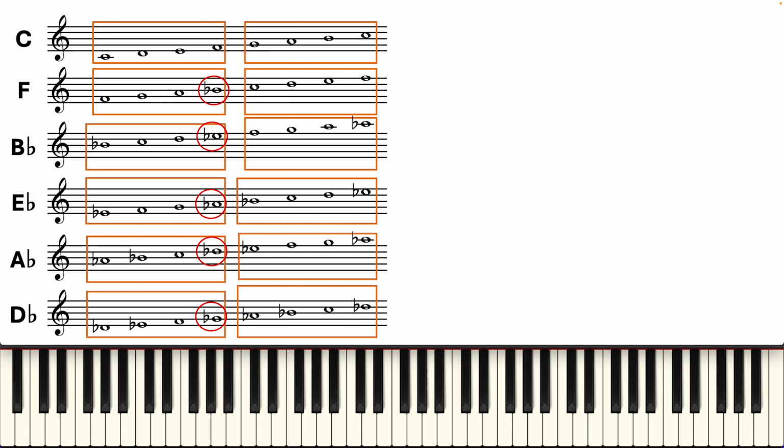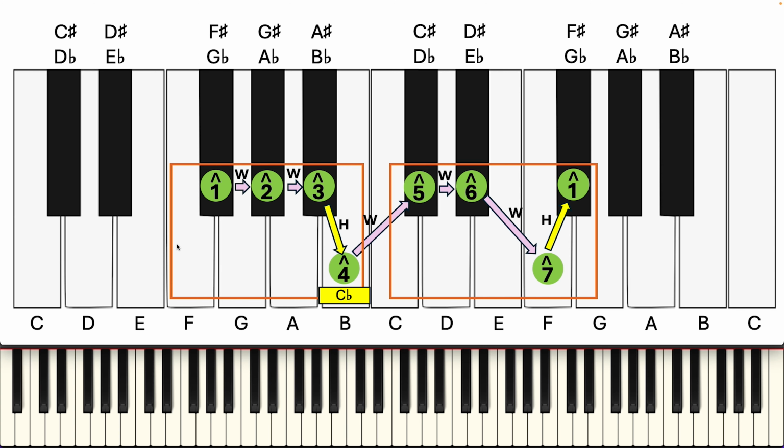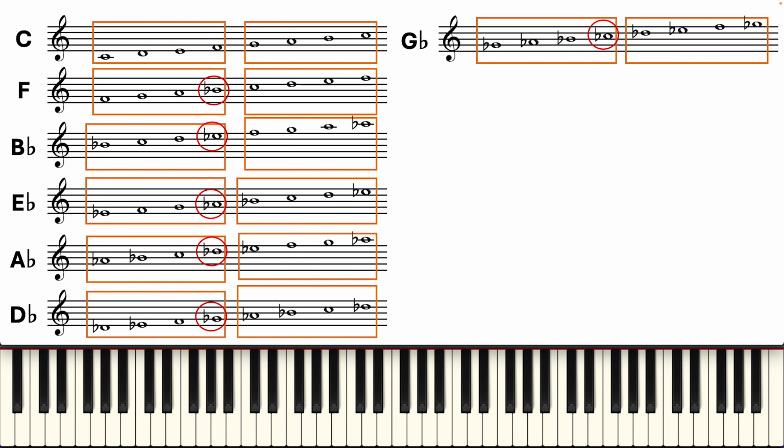A similar behavior will happen like with the sharps. So here we start G flat, A flat, B flat, and here we're lowering the C into a C flat, although we're playing a B, but the B is already occupied by the B flat. So here it's a C flat. And then we do whole, whole, whole, half. That's how it looks like. We have 6 flats in here.